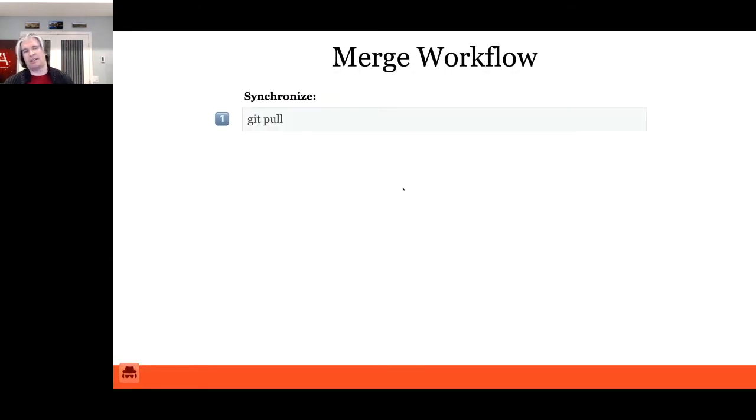So let's talk about this workflow. If we look at this from the command line and walk through the commands, in a typical workflow you'll start your day, you'll synchronize, you'll pull from master, which git pull, by the way, is just two commands in one. It's really doing a fetch and a merge at the same time, in case you were not aware. And then you go ahead and switch to your feature branch. So in this case, we'll switch from master, we'll create our new feature branch, we'll call it example, and we'll track the changes on it.